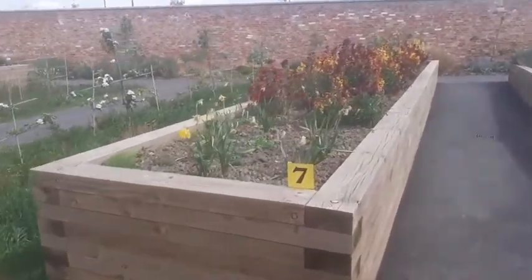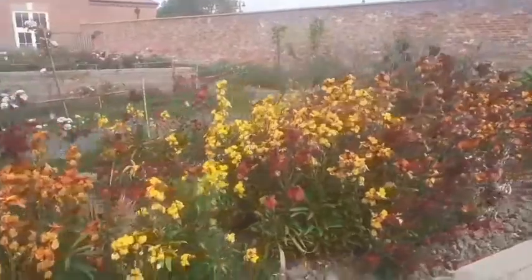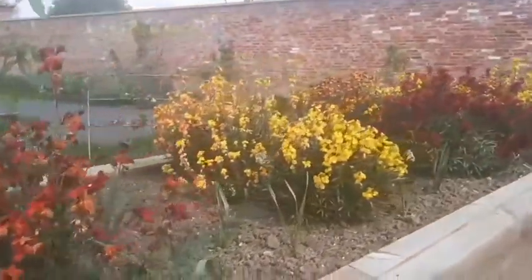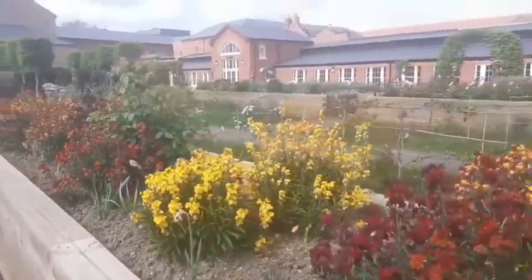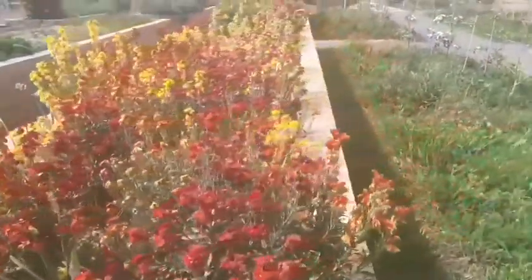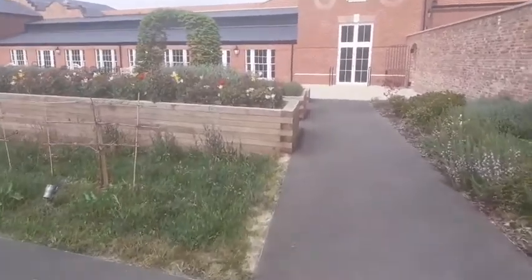And then finally we're back, and this is our wallflower bed. These wallflowers were all sown last August in a nursery bed in the vegetable garden, and the size and colour of them is just absolutely amazing, and the scent coming off them in the sun today is just absolutely beautiful. So nature obviously doesn't know that there's anything wrong at the moment, and we're really lucky walking into this walled garden that you can just stop and pause and just look at all the wonderful flowers, the smells, the scents. Hopefully we'll get a few veg in here as well. So there we go. That is the HighGround area in the walled garden.